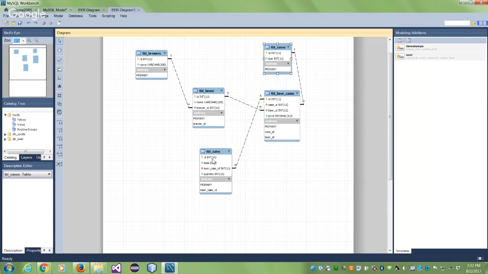Okay. So here the ID is the int, but it has also created one on beer case ID. I think it does one on foreign keys also, is my thinking then. Is that what it is? No, it's not. So it creates indexes to make searches faster. That's what it does. It will definitely make one on the primary key. There is no doubt about it.